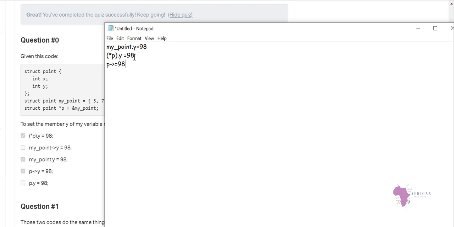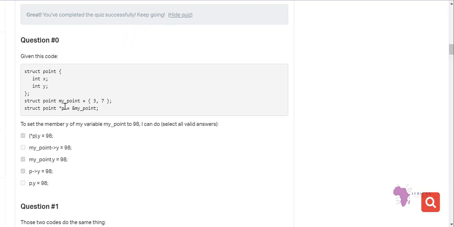That's another way. These are okay, so these are the different ways. This one is using the variable itself, dot the element, and this one is using the pointer, and at the same time these are with the pointer p here.